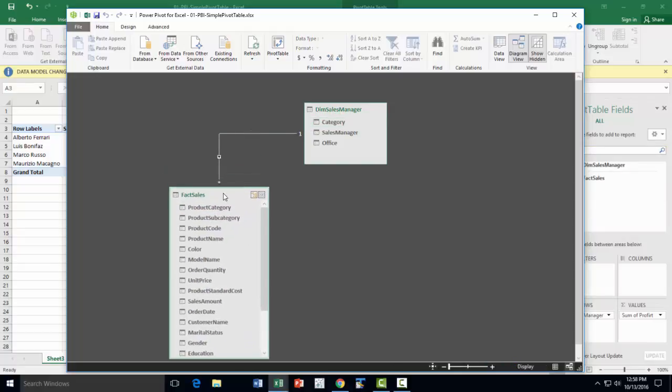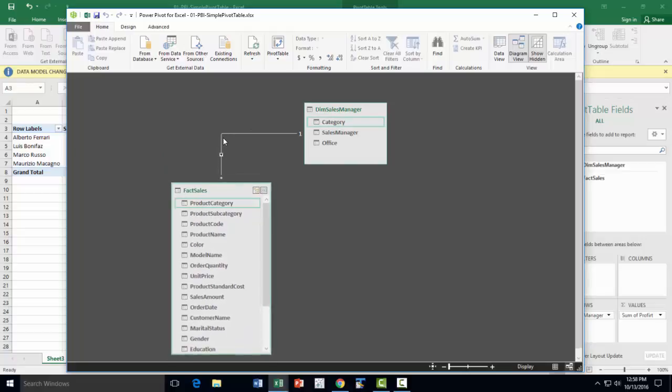That will create the relationship for you. And it will always be one to many. There is only one category instance in that table, and that will be fed to this table here.